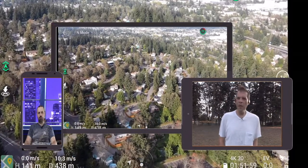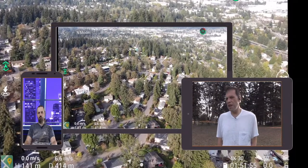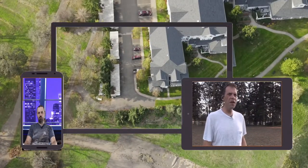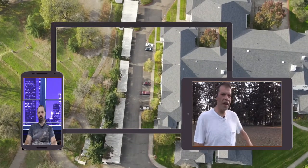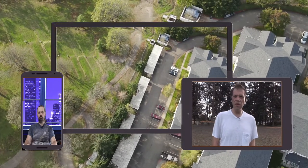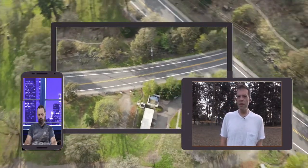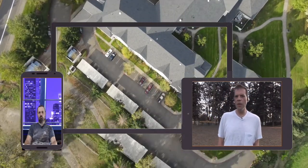You don't freak out. And when you lose signal, you could put in the settings what the drone does when it does lose signal. Do you want it to come back home, or do you want it to stay there until you get signal back, or do you want it to land? You kind of learn, like I said, when you lose signal, you don't freak out. A lot of different people freak out, and some don't, but you learn to handle that situation and be like, okay, all right, I'll get signal back, just gotta wait for it.